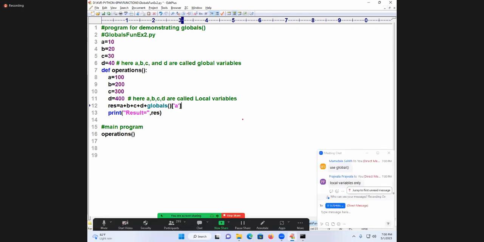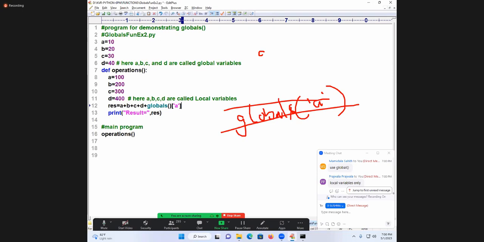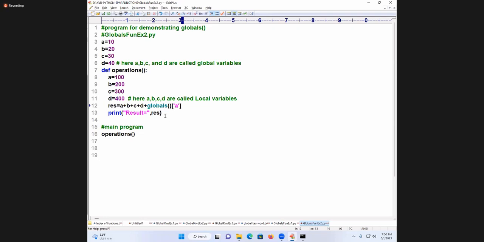Don't write it like this, globals of A. It should not be written like this. It is the wrong answer. You need to write globals of A. That time what is substituted? 10 will be substituted.